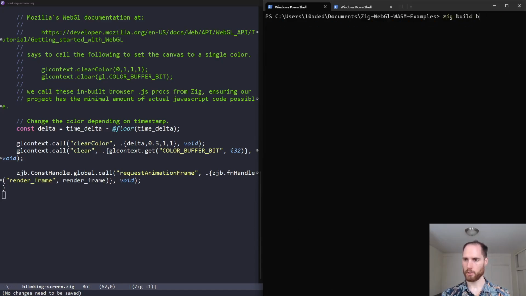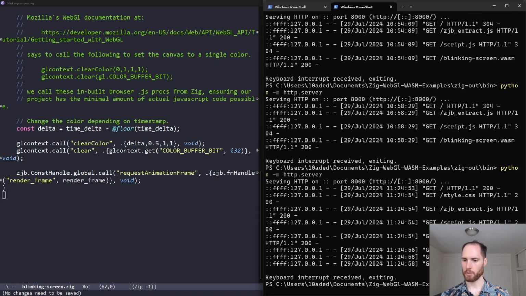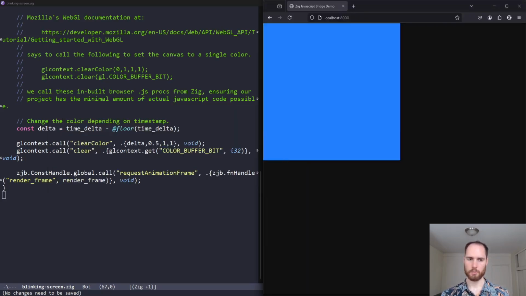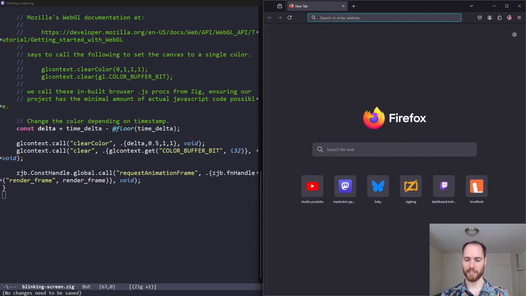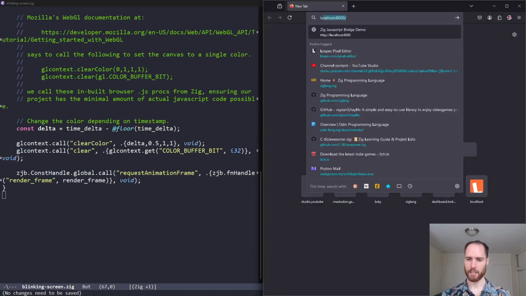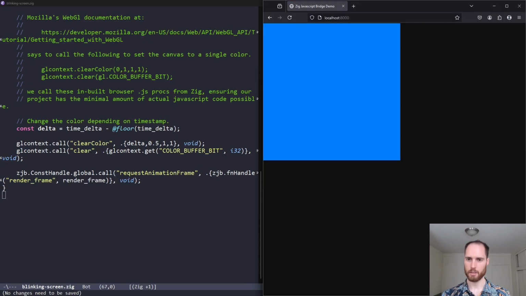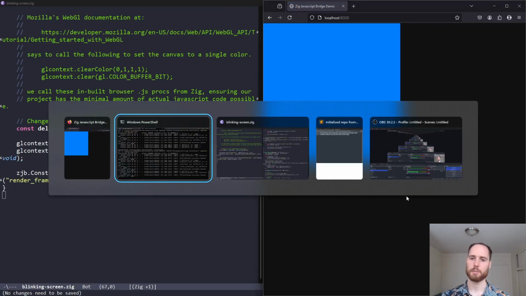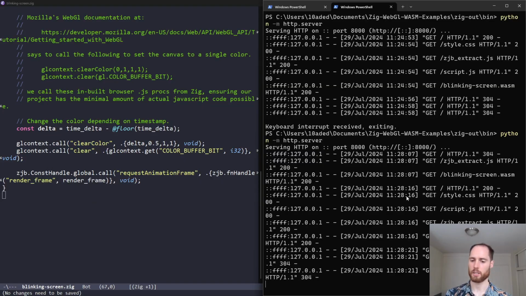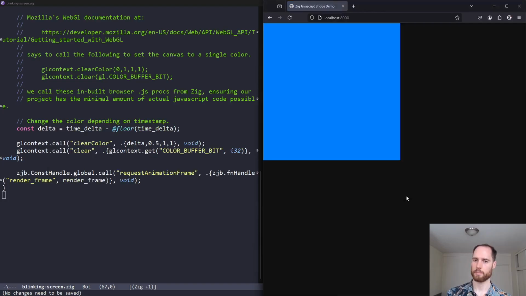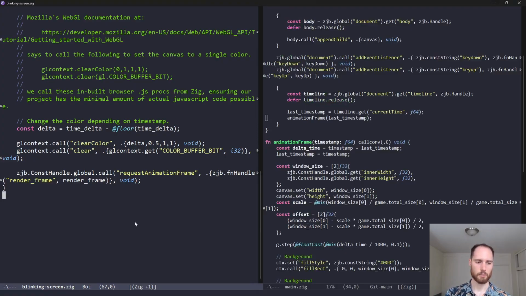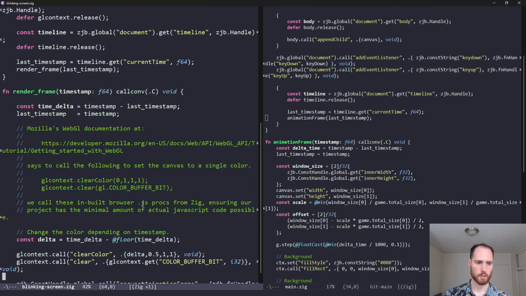Let us build the blinking example. Run it. And it's not working again. Let's clear the cache in case that's an issue. No, it's still not working. Still not working. That is so annoying. Yeah, what's going on?